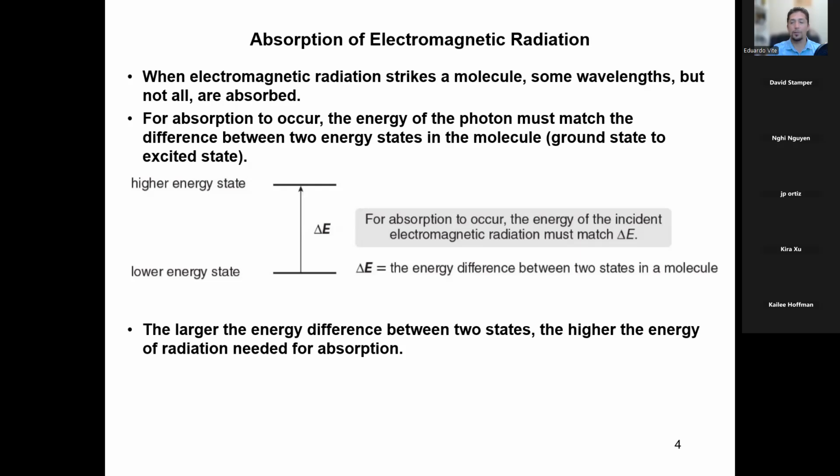So this goes back to what I was telling you last week: it just so happens that the energy difference for a bond vibrating happens to have the same frequency as infrared radiation. And so when an infrared photon hits the molecule, that bond vibrates at the same frequency because it's absorbing that photon. And so depending on the energy, you can excite the electrons.